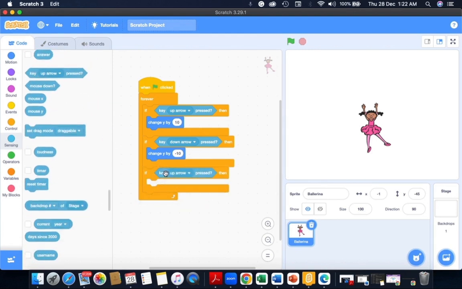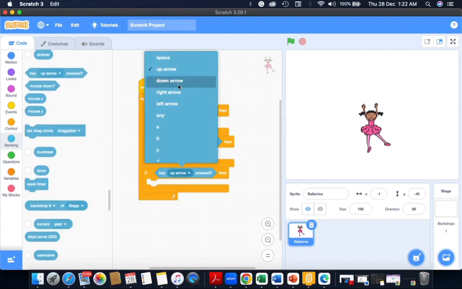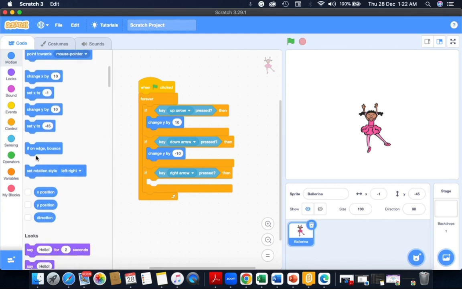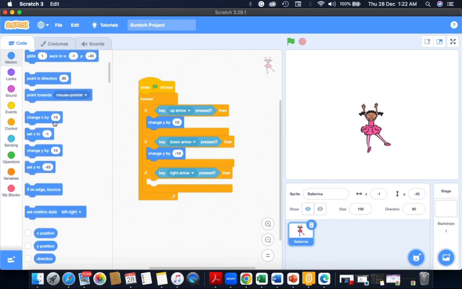Instead of up, we want to go right first, so we say right arrow. Instead of using y this time, go to motion and pick x, just like we've said. So change x by 10 means you go right.